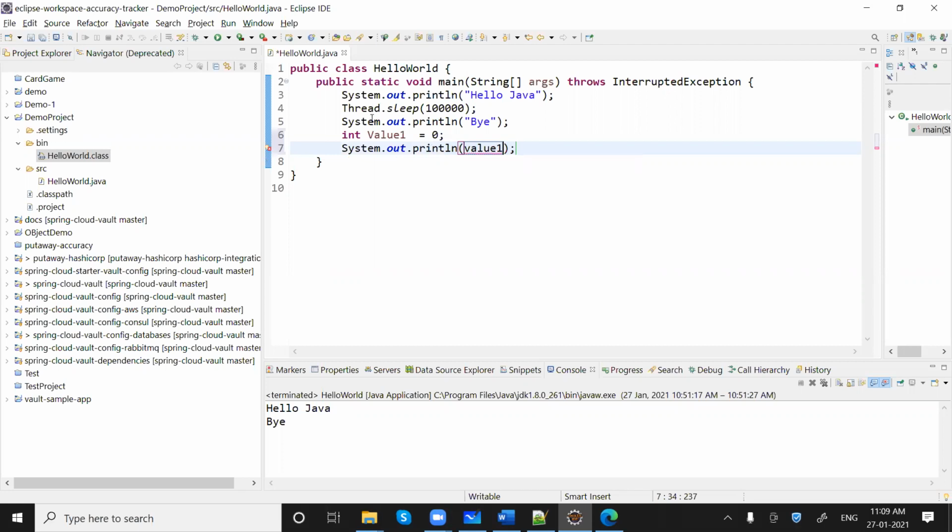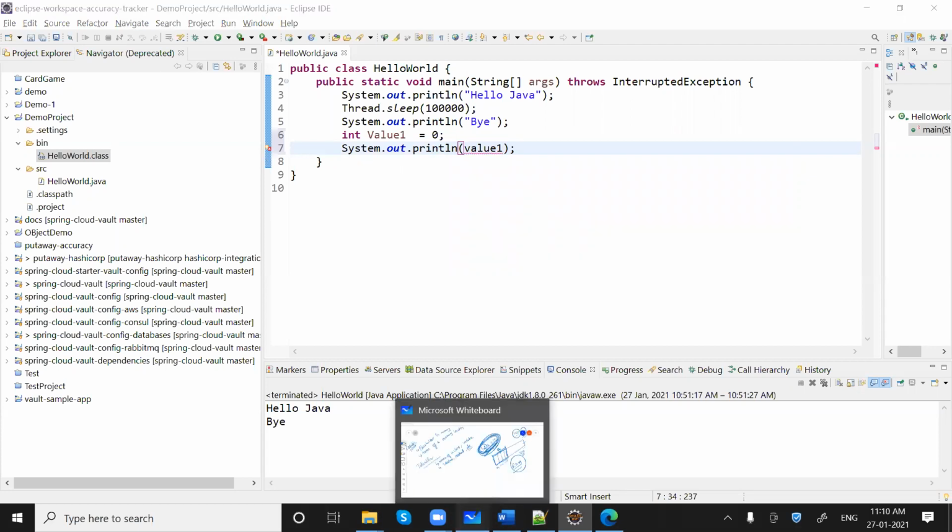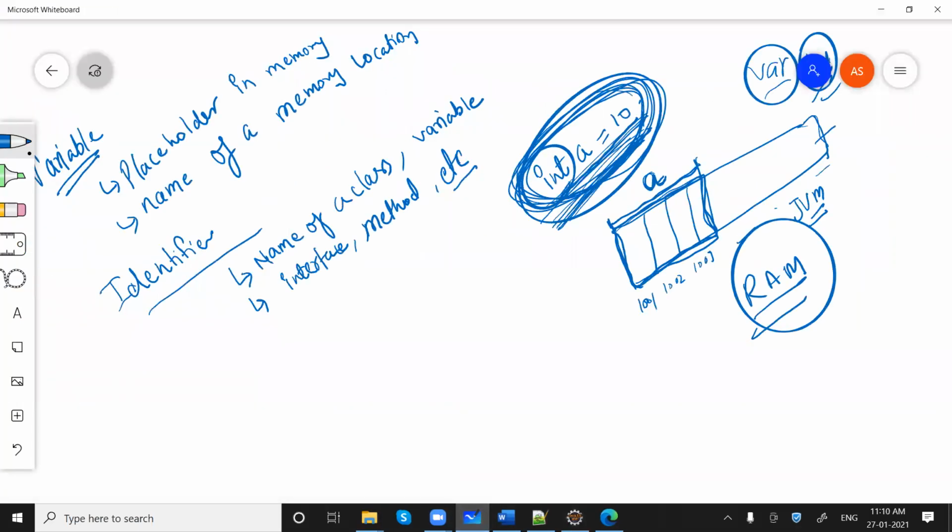Then third is keyword. I haven't discussed keywords, so let me give you a brief context about keywords. What are keywords? Keywords are reserved words for a language, and these keywords cannot be used as an identifier.